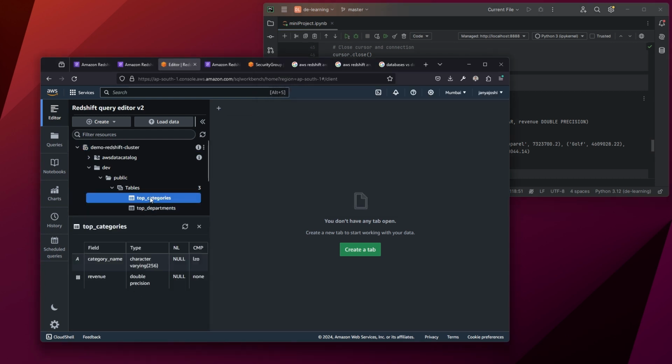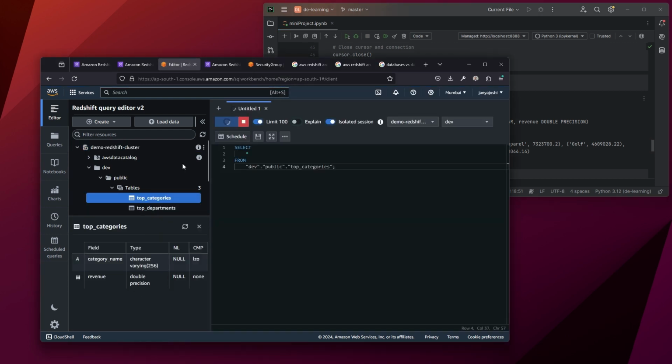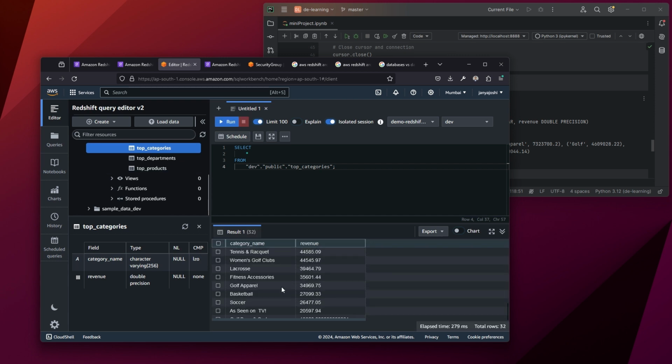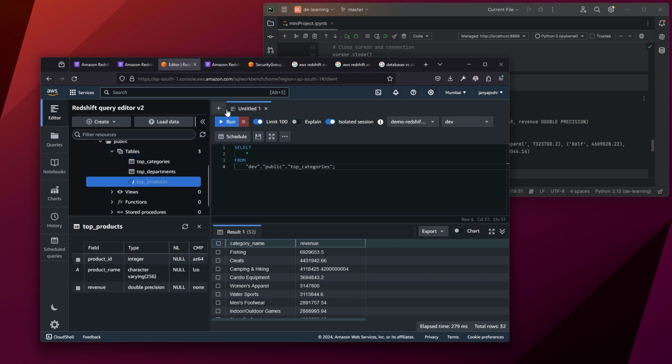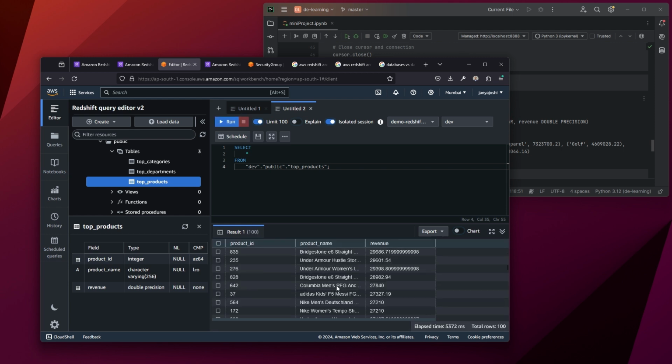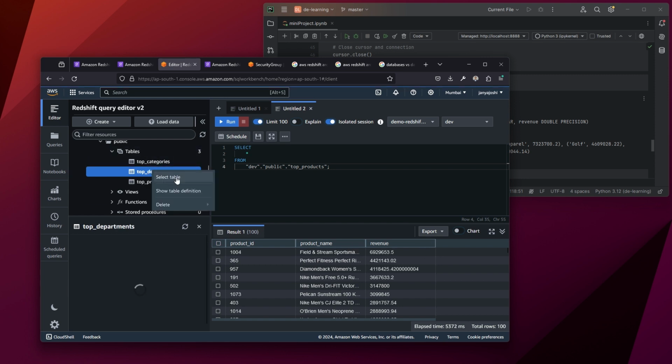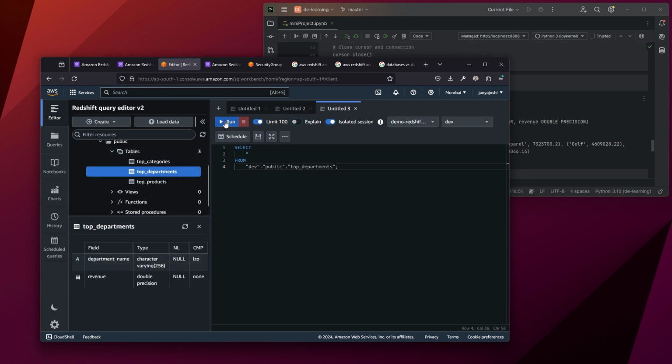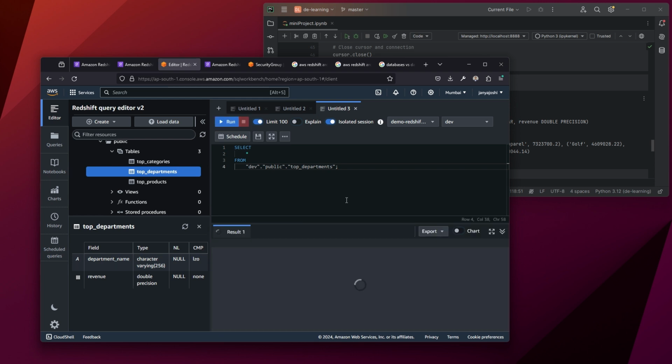Fine. What is it? See, this is our thing. Categories, products, see the value, and departments. This is lesser data.